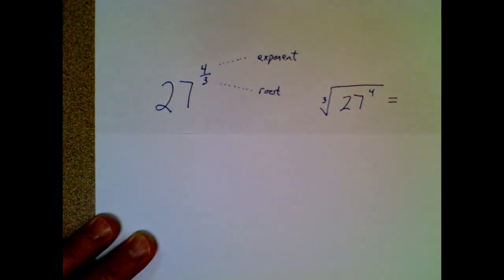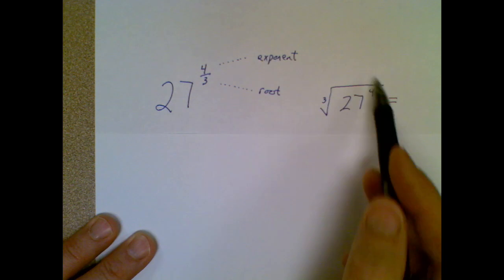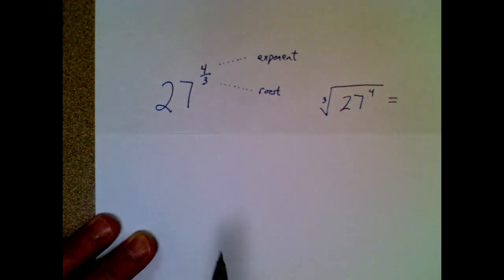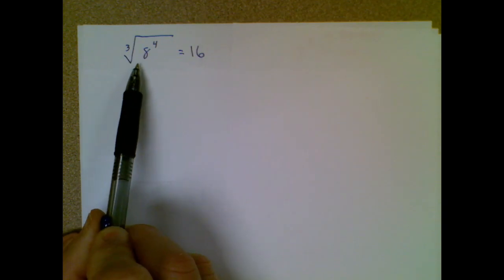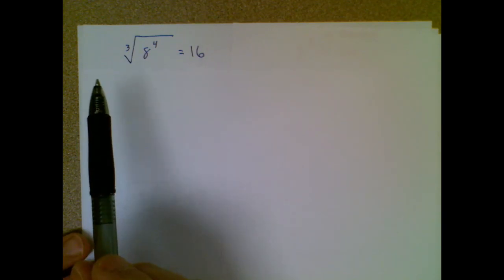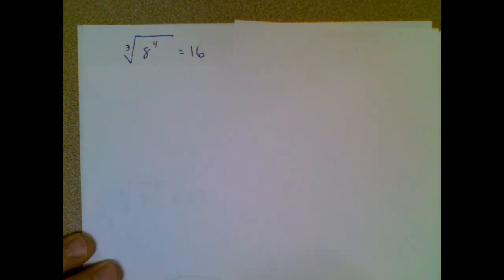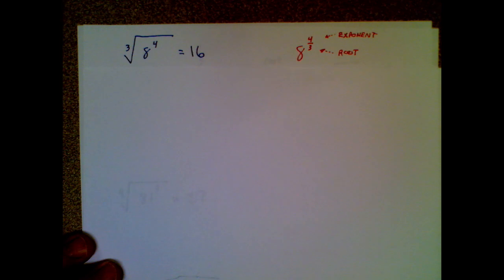And we're now going to work on how can we turn something like this into a final answer when the numerator is not a 1. And we'll use this one as an example. This one has a lot going on in this radical, but here's an exponent and here is a root. How did we get this answer of 16?